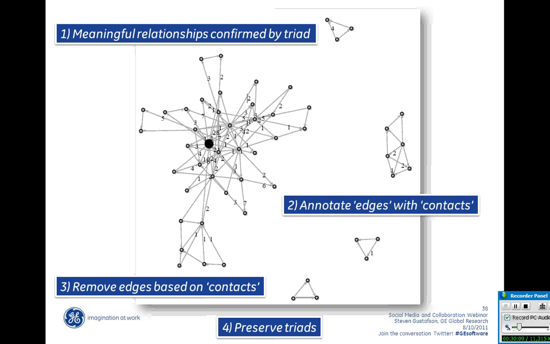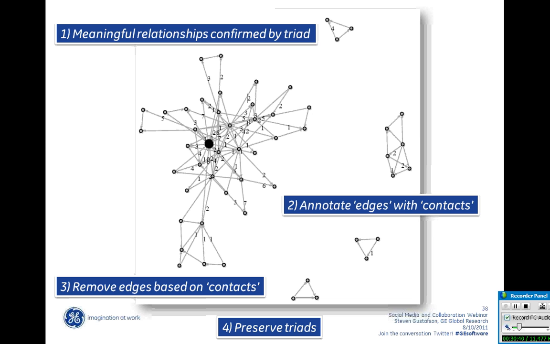And so there's some really good work in sociology. I'm going to talk a little bit about sociology later, but a lot of the work that we're doing with social network analysis was done two, three, four decades ago in the social science space. This work said that when you have two people connected, you can believe that their connection is more meaningful, more important, if they're also each connected to the same third person. And so we took that concept and applied it to the digital space here.